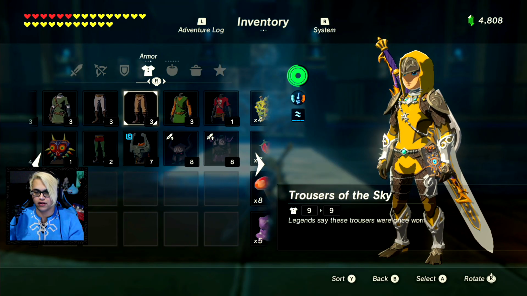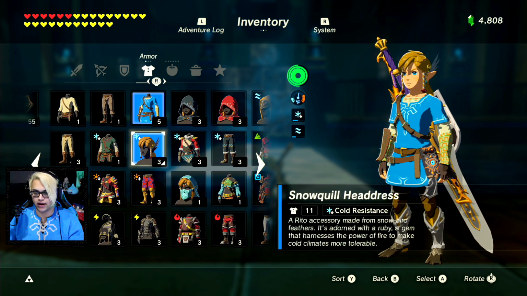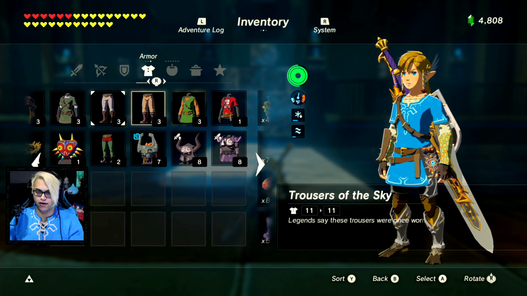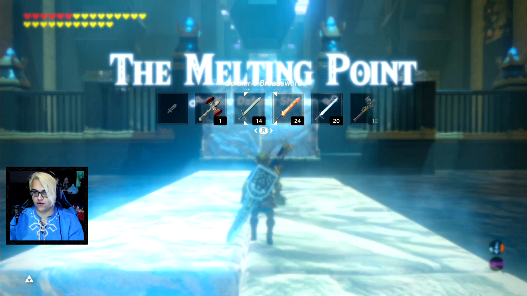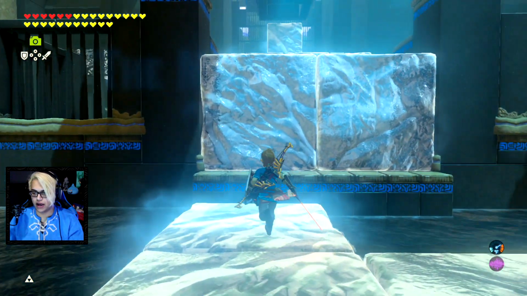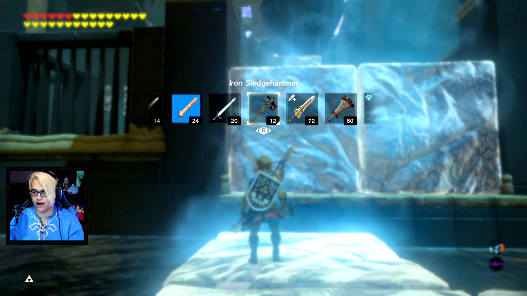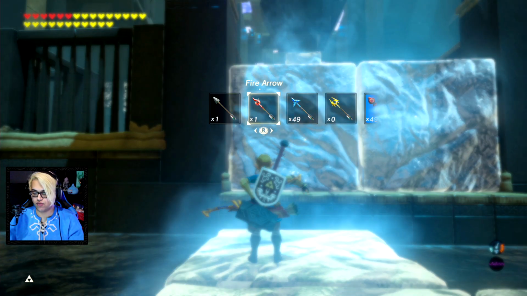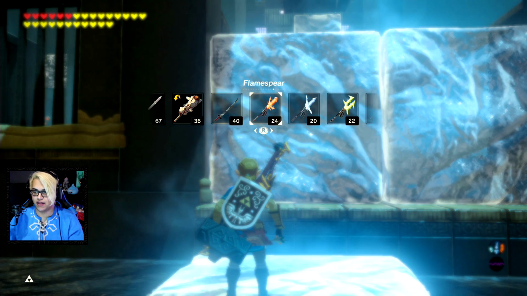I don't know why I have this set still on. I guess I had it just to swim, but I'm going to go ahead and swap it back just because, why not, right? Let's just put on what I usually have on, which is this. To me, this is a very useful set just because you always need some sort of cold resistance. But okay, we got a blade out so we can easily melt things nearby. I wonder if we have ice or fire arrows on us. We have one, so I don't think that's what we're going to want to do. Let's see, do we have any flame blades?